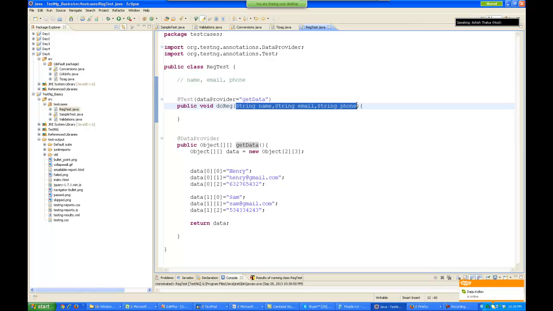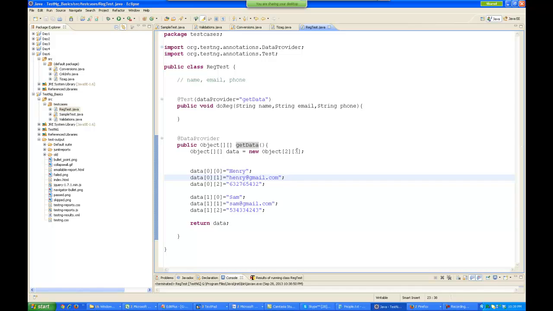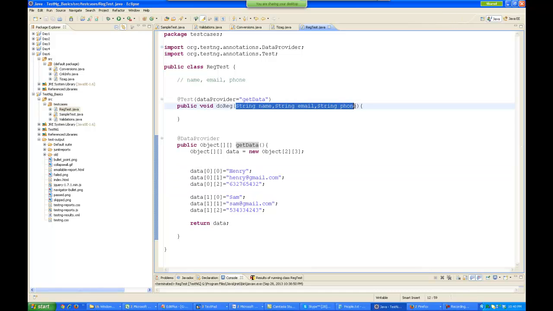Right. Now there are various flaws in this. Practically, when you read the data, you don't read it like this. We'll read the data from an Excel file, firstly. Secondly, there can be web pages where there are not just three fields. Probably you have got 50 fields which you have to fill up. Then will you keep 50 input parameters in this function?